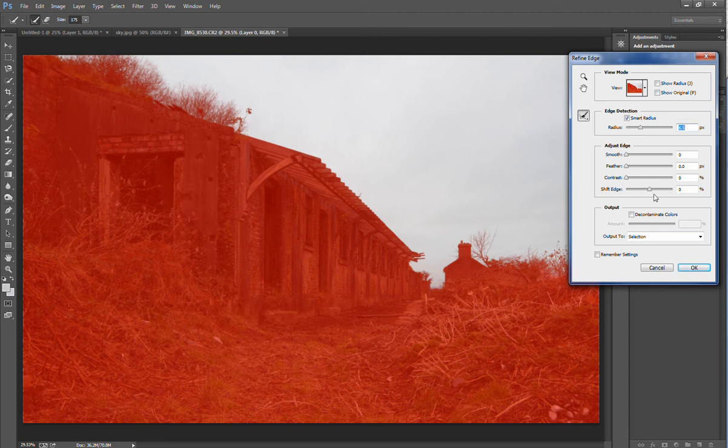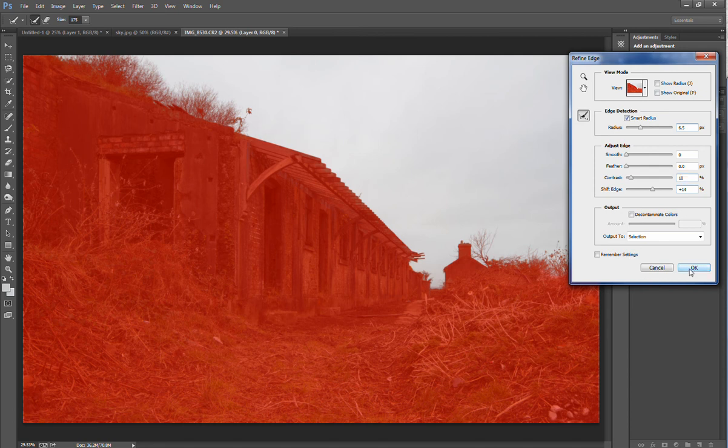Now when you select, you'll see that sometimes the selection will be slightly outside the area you want. It just kind of hovers on the edge. So to do that, I'll just shift the edge in a bit, say to about 14. So this will bring it in so I don't get a halo around the edge. To sharpen up the selection, a small bit of contrast is always no harm. And I press OK.